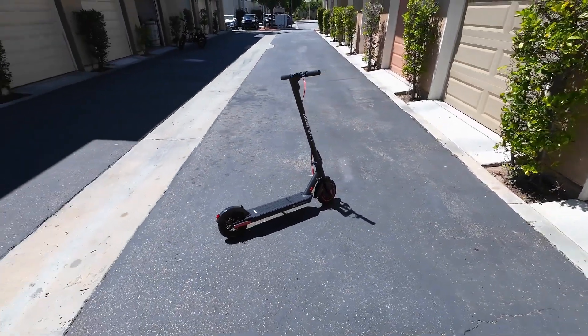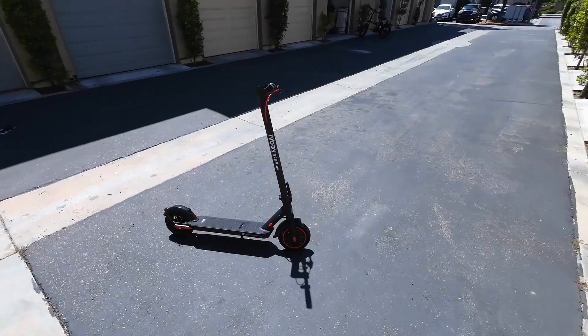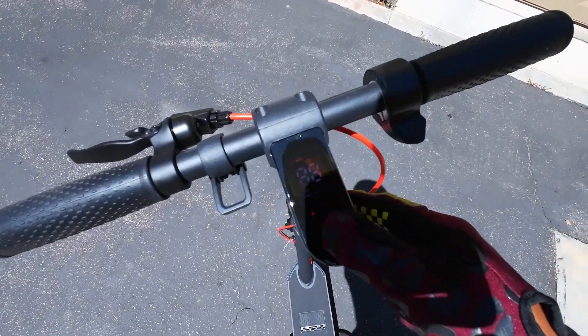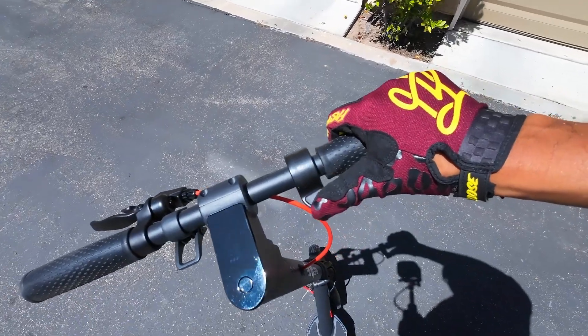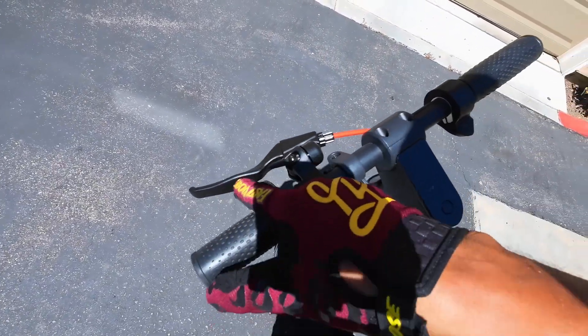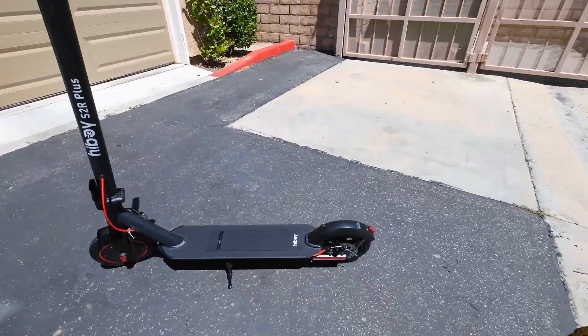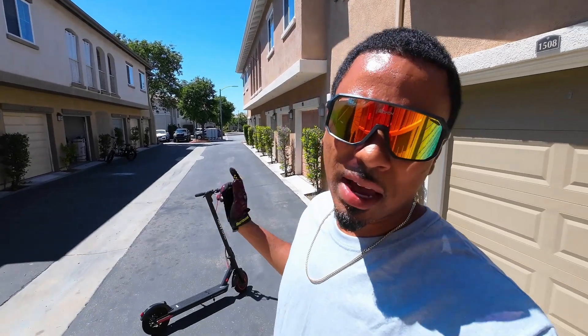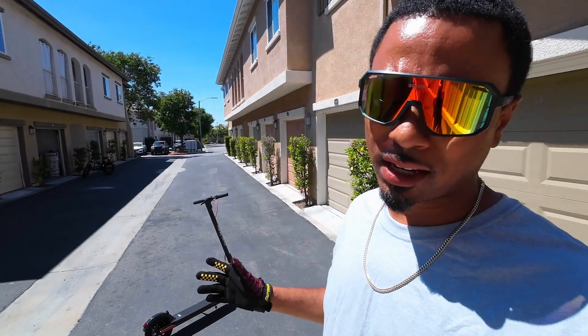Here's our overall shot of the scooter — typical commuter style scooter. Here's the dash, let's see if we have any power. Yes we do. You have a thumb throttle on the right-hand side, comes with a bell and one brake — this is going to control the rear brake. It is going to be a mechanical disc brake. I'm going to go ahead and pop this on the charger, give it a full charge, then we're going to hop on it and do a first ride. Watch to the end — I'll let you guys know if it's worth the money or if it's hot trash.